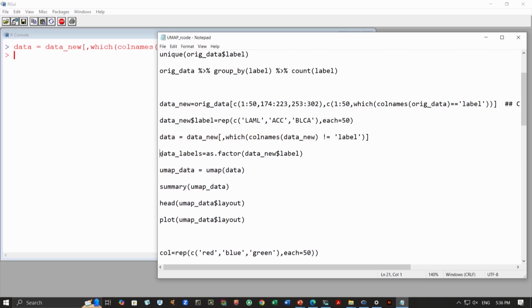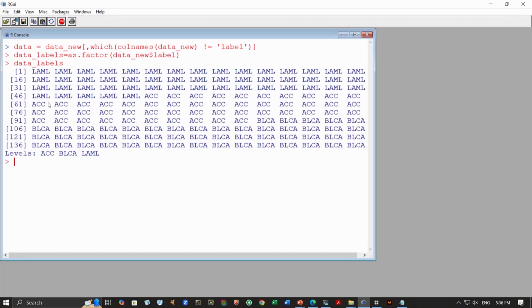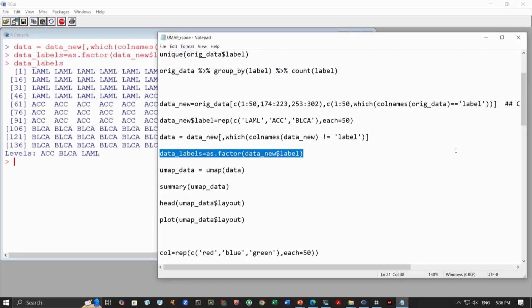The other thing we also define here is these data labels. This is the data new label as factors. So, what happens when you say define as factors is this is the list that we get, and it will tell what the labels are that we have. This is something we probably discussed when talking about different data types in R, in the first few classes, that we can define a list of values as factors. So, this is what we have done, and we can use this later on.